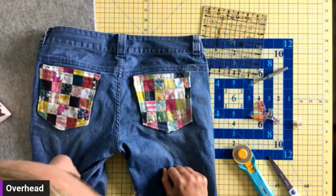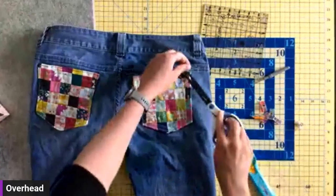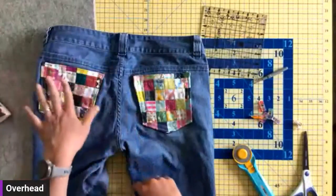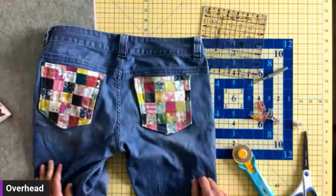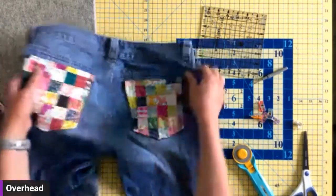All right, could you miter the top corners to make it neater? Yeah, absolutely. You absolutely could. Yeah, for sure. And I have to say, my first pocket is definitely cleaner than the pocket I just did today. But I'm live on camera and I've never done this before, so it's not exactly the neatest thing. But yeah, here we go.